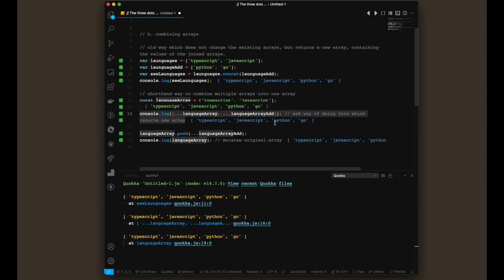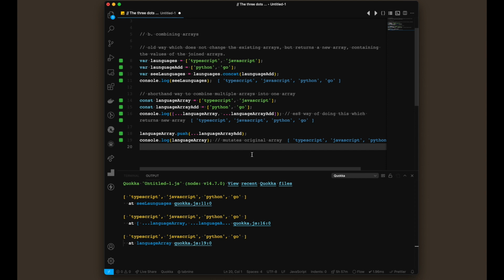As you can see, without the need for the concat method, we are just using dot dot dot and dot dot dot, the spread operators, and console logging the value, and it's the same thing that we can see here. This would be much better if you want to merge multiple arrays into one.